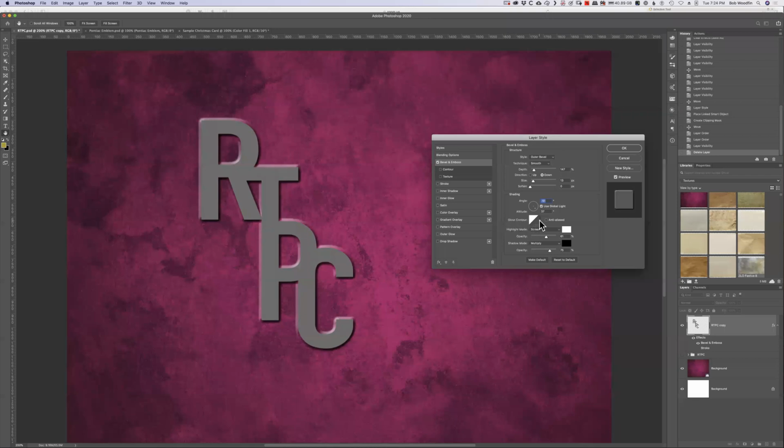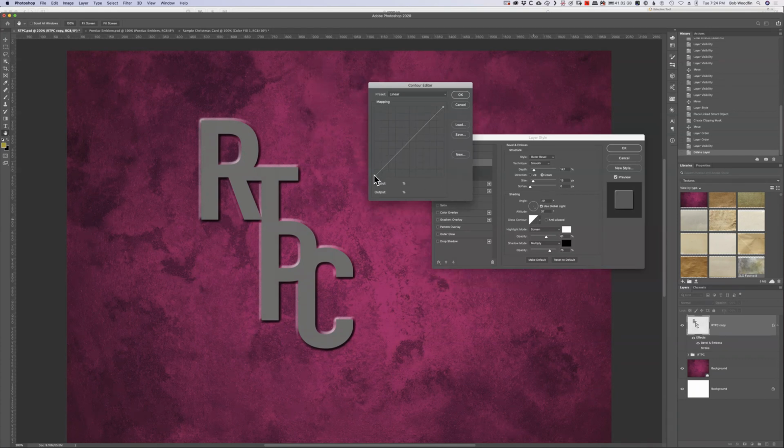Now, gloss contour. This is basically a curves graph. So if I click on this, you'll see that this is just a curves thing. The higher it is on the curve, the more intense. The lower it is, the less intense. So what this is saying is that there is a linear drop-off or a linear gain of shadow to light to highlight. The shadows are basically transparent, because the bottom here is 0 opacity. The top up here is 100% opacity. So it goes from shadows to highlights in a linear fashion, and it's more intense the more you get to your highlights.